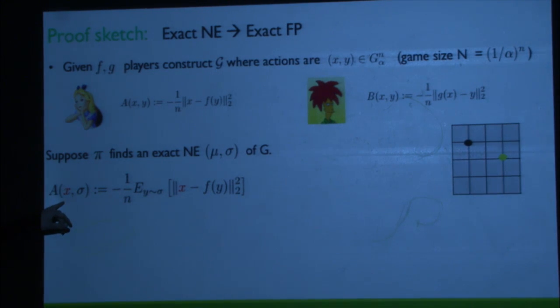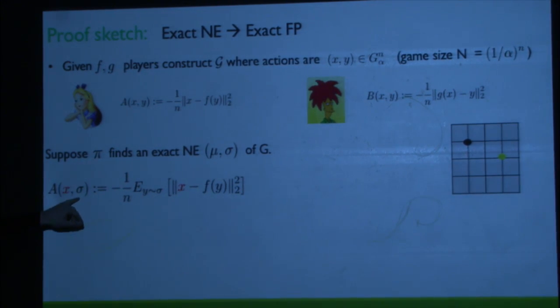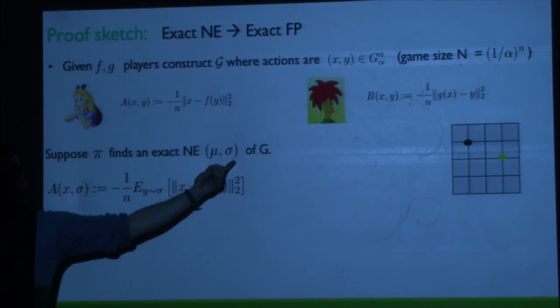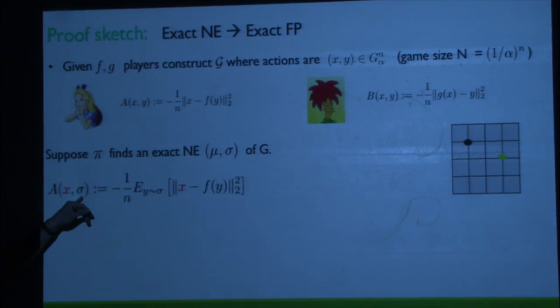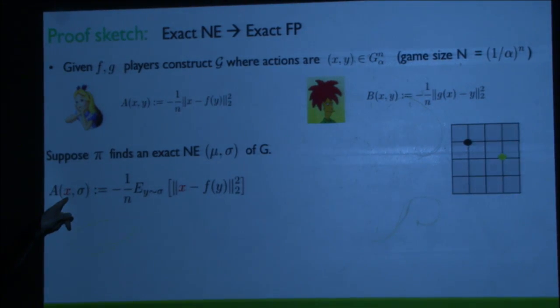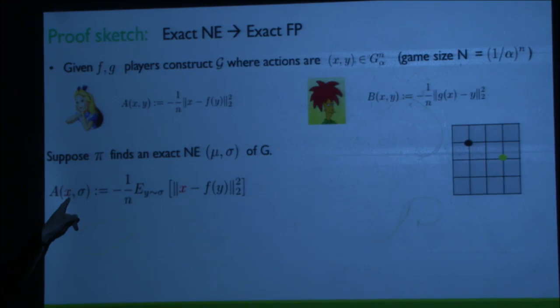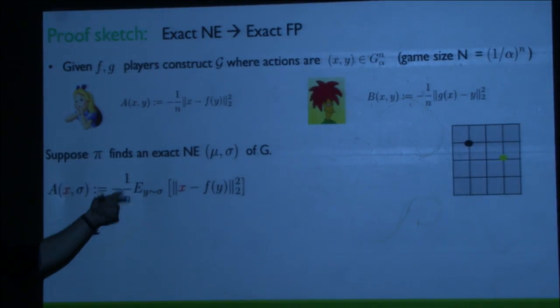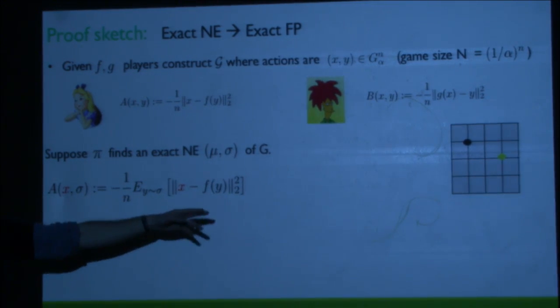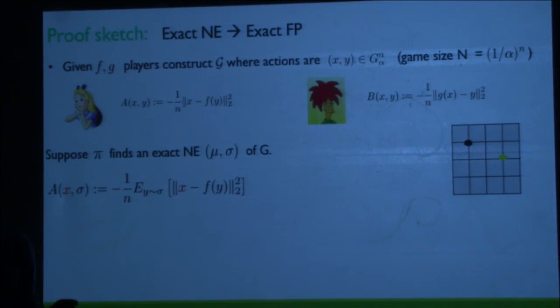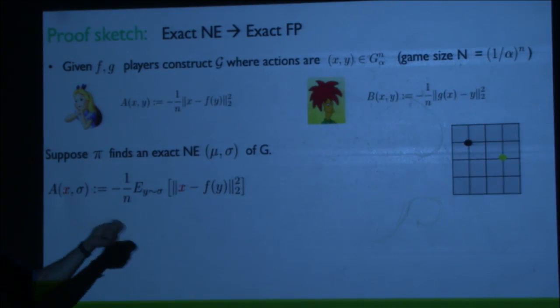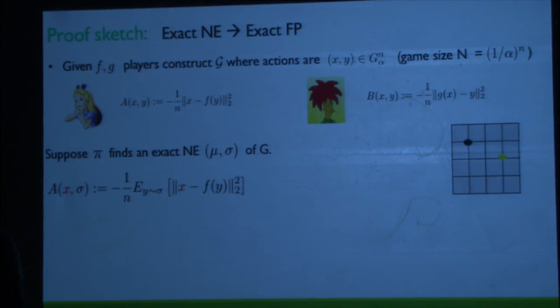So suppose Bob's equilibrium strategy is sigma in this equilibrium produced by the protocol. What is Alice's payoff by playing any pure action x? Well, just by definition, it's the expectation over Bob's point y of the L2 norm between x and the image of Bob's point. So I claim that this function has a unique minimizer. There's one point that, what is it?